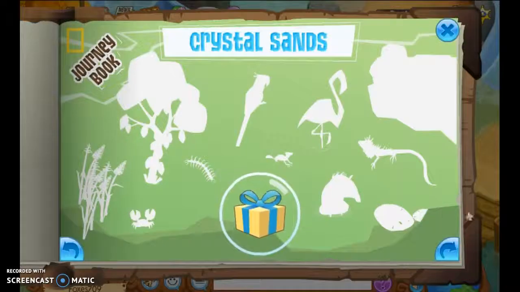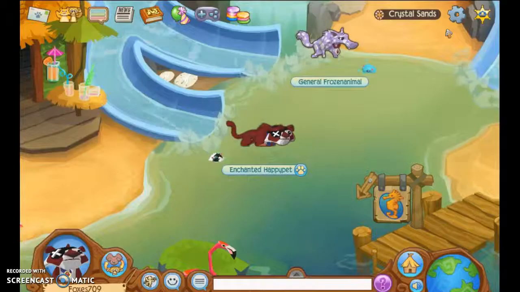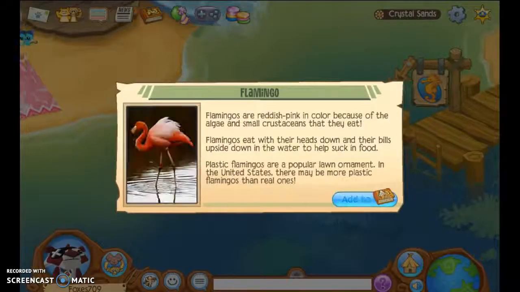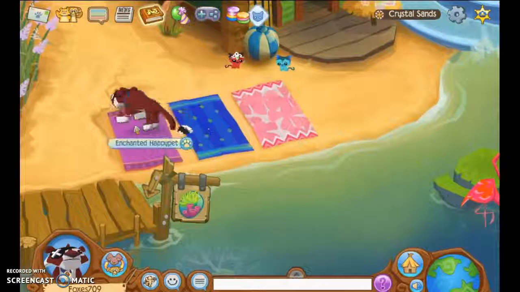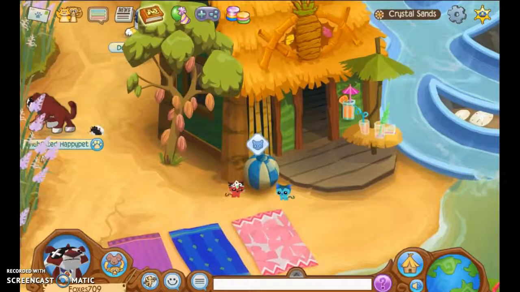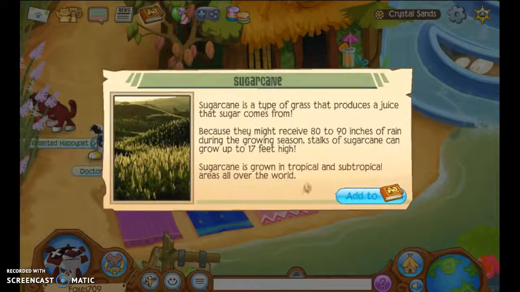Let's go see what animals we're supposed to be looking for. So all of this stuff and some of that weeds. So let's go look for, are you something I'm supposed to get? Yeah, a flamingo. That's just cute. What else are we supposed to look for? Oh, there's something. Is this something we're supposed to get? Yep, sugarcane.